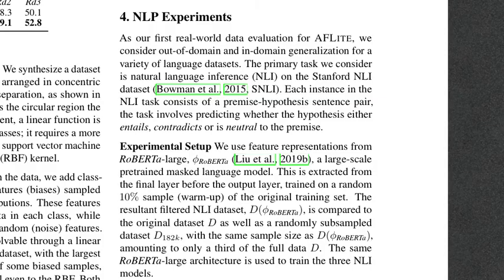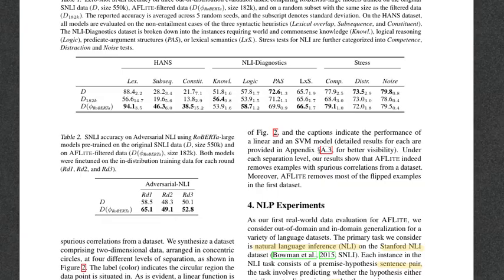For their natural language processing experiments, they focused on the natural language inference task as their main one, for which they used the Stanford NLI dataset. In the NLI dataset, the task is to predict one of three labels: entails, contradicts, and neutral, on a sentence pair. For the features, they used the features from RoBERTa. Now, they considered zero-shot SNLI accuracy on 3 out-of-distribution evaluation tasks. This means that on these 3 datasets, the task is the same, but the spurious biases possibly learned in the SNLI dataset are less likely to be present.